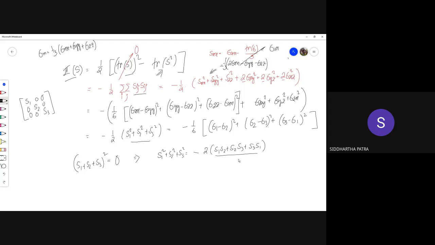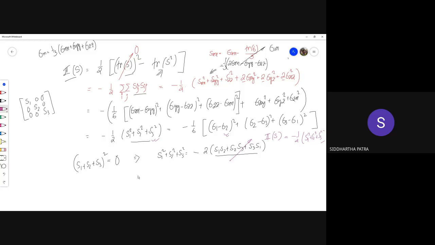So this right here is the I2 of S, and from that I can directly get this equals minus half of (s1 squared plus s2 squared plus s3 squared). But now two things: the trace of s squared, or rather this quantity right here, seems to be positive, because it is a sum of square terms and all are real numbers, so this essentially is a positive quantity. Therefore I2 of S is definitely not a positive quantity, it's a negative quantity.